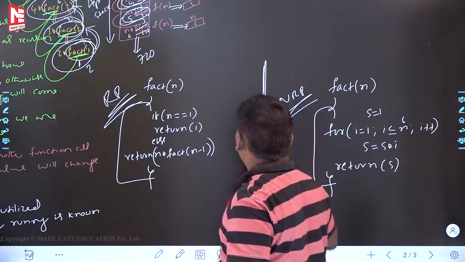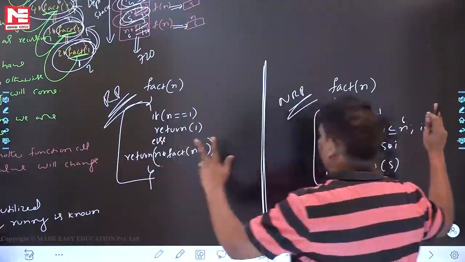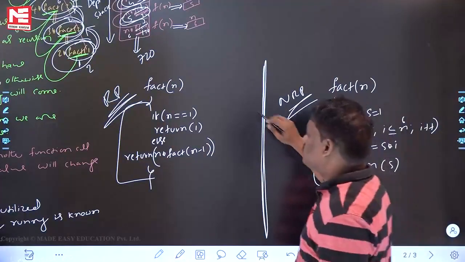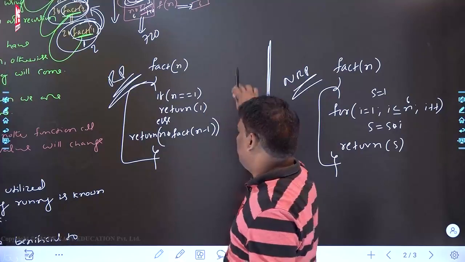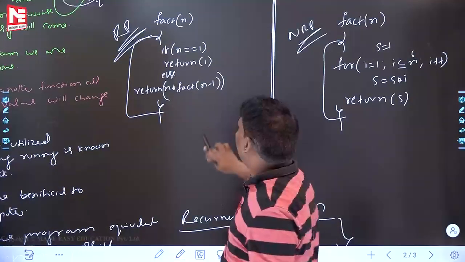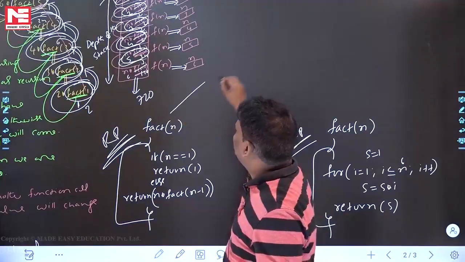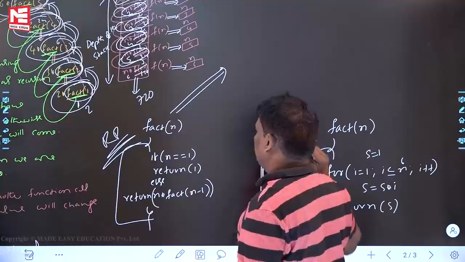See everyone, it is the recursive program, it is the non-recursive program. We are already done. Now next one, can you help me with one small line now? This recursive program, whatever is there on the board, please help me. What is the time for this? What is the space for this? Let's check.